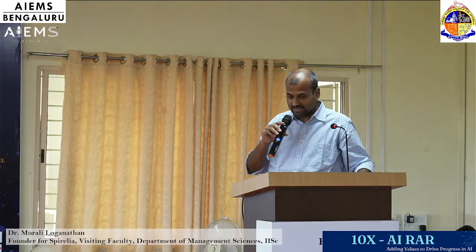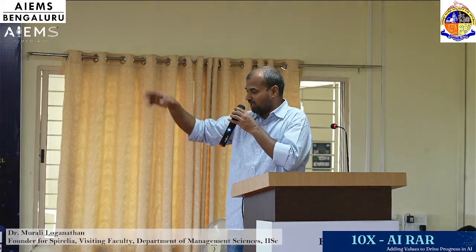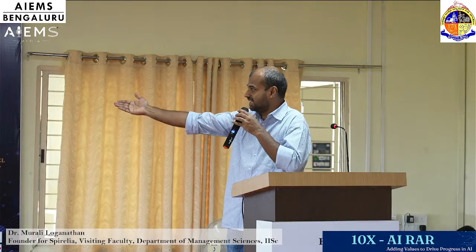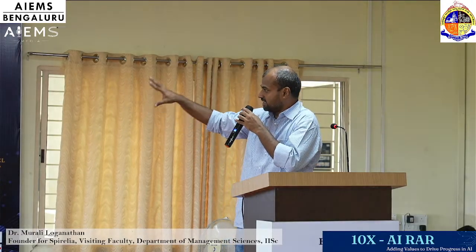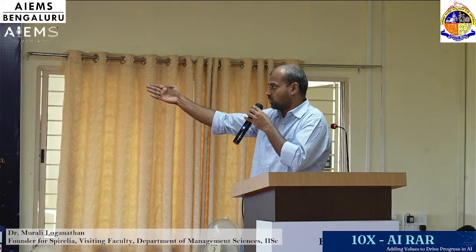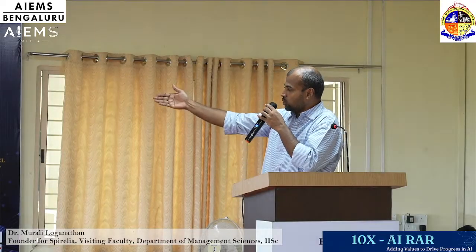Johari started this. This is a two-way axis: known, unknown, known, unknown. Known to me and not known to others is basically only you. Known to you and known to others is basically what everybody knows, so there is nothing even there. Then there is unknown to you and unknown to others.